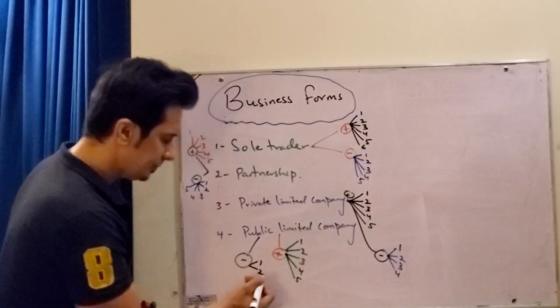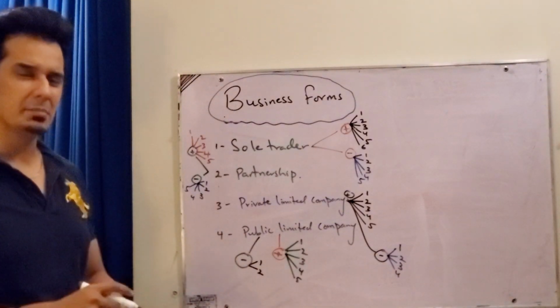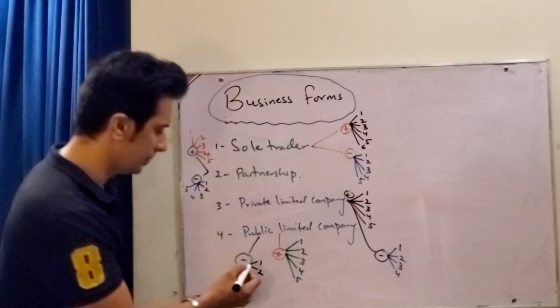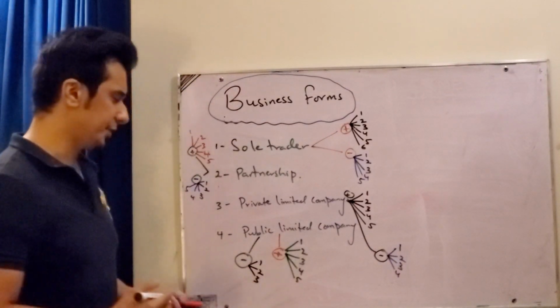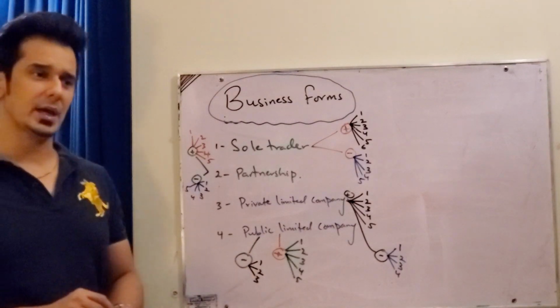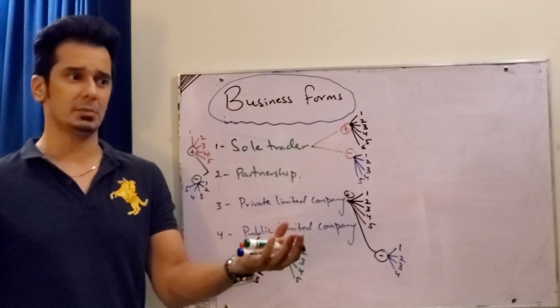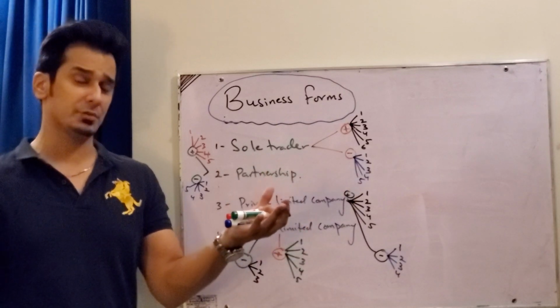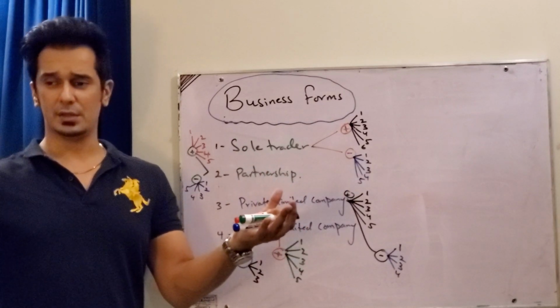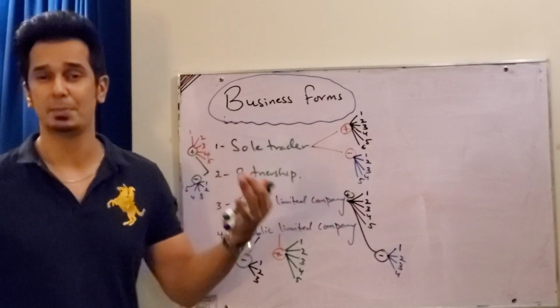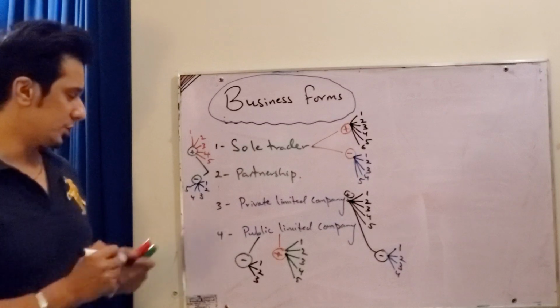Number two drawback would be there are greater amount of legal formalities. You must register with the registrar, so many legal formalities. The third drawback of running a public limited company is that there can be conflict between board of directors and shareholders. Shareholders might demand higher dividends, whereas board of directors might want the profit to be reinvested back into the business so that the business can further expand. So there can be conflict between these two.